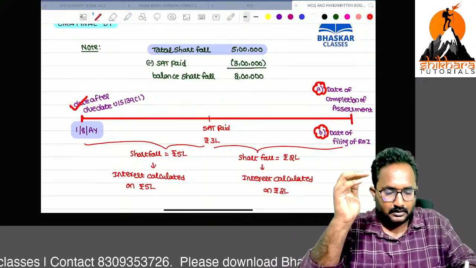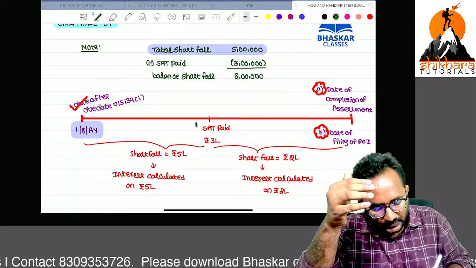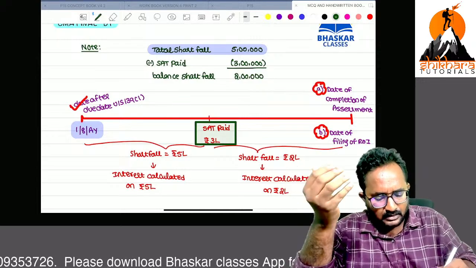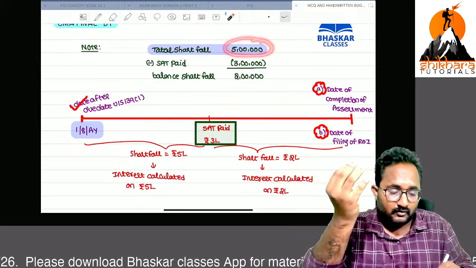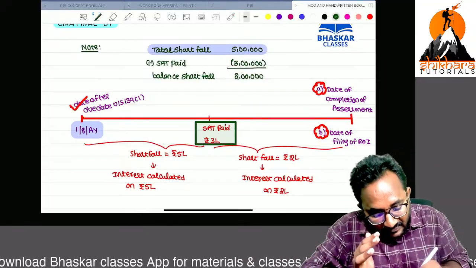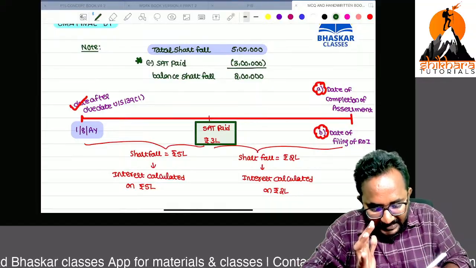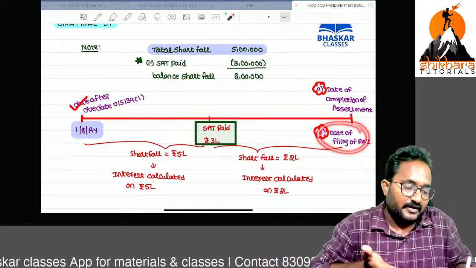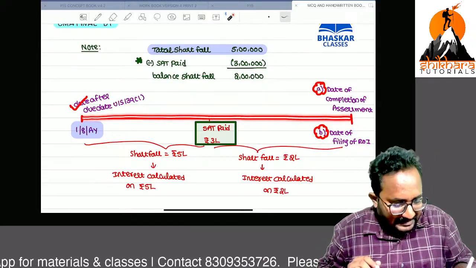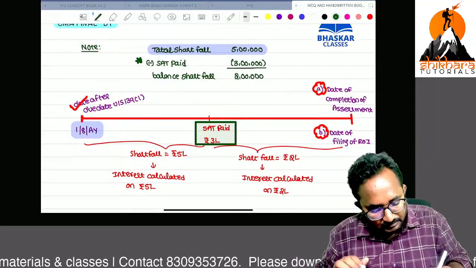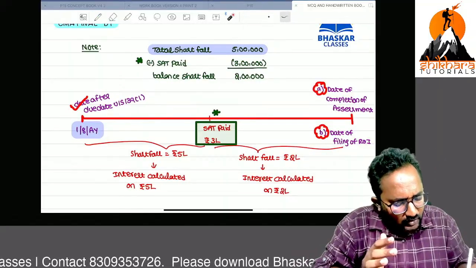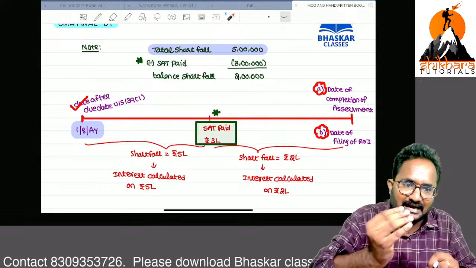Now remember, if short payment is done, definitely we are required to clear the total shortfall amount of 5 lakh, but we don't have that much money in our hands. That's why in this period you paid self-assessment tax. Sir, if you paid at the time of return of income, that is not at all okay. Why? In this period I need to calculate interest. In between, I paid the self-assessment tax on my own. Without filing the return of income also, I can create the challan and pay the tax.